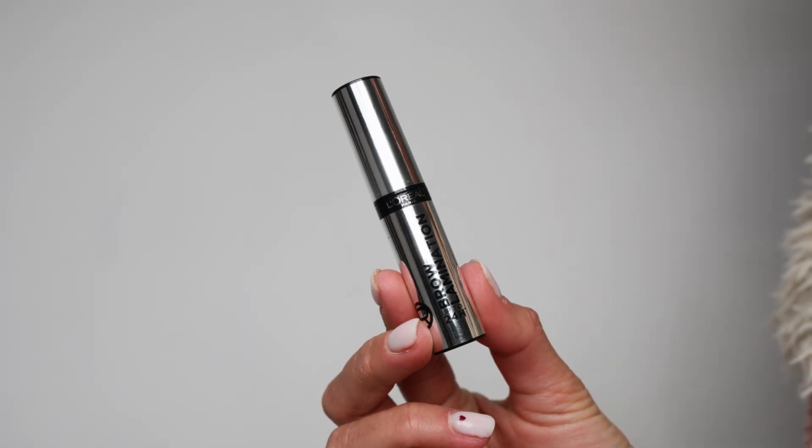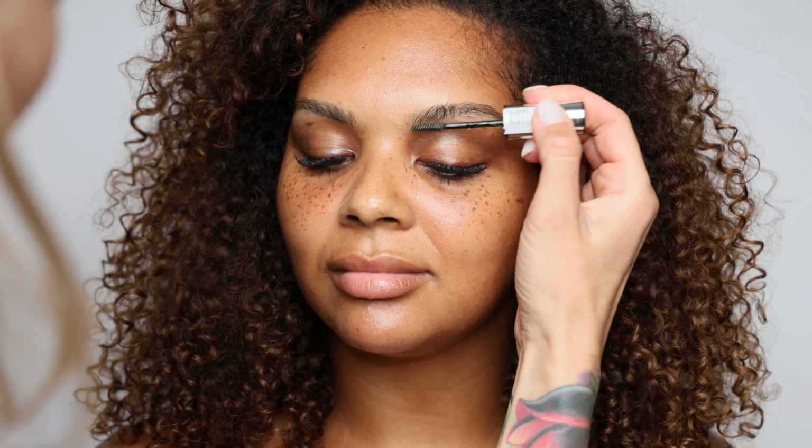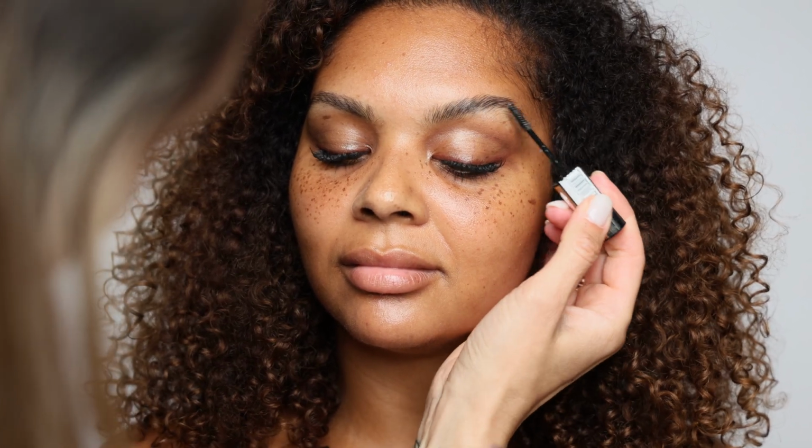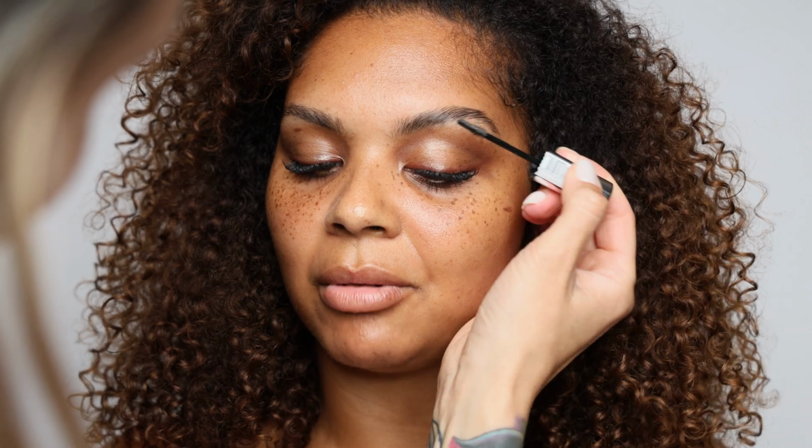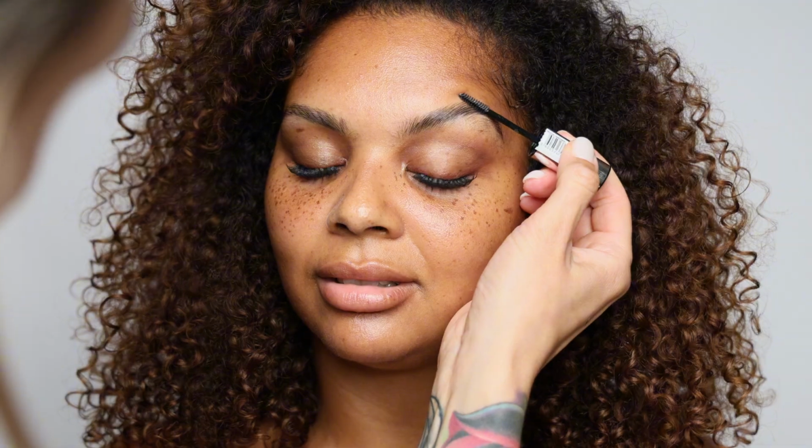Next, we're going to style the eyebrows, and I want to share this new incredible product with you. It's the Brow Lamination Gel from L'Oreal. This product is truly incredible. It's very long wearing and also has a super strong hold. I also love it for its tiny applicator tip, which is much smaller than my favorite Got2b brush, and this is the reason why it works so well on unruly eyebrows.